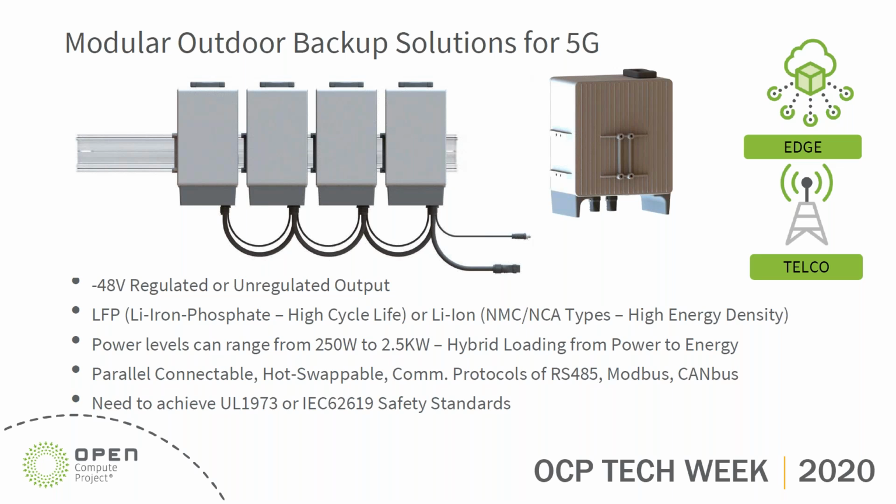And when I mentioned hybrid loading from power to energy, we talked about that a little bit earlier, where essentially you have an inrush current to take over the power from the AC rectifiers to the full load, and then depending on how the system is set up, it identifies that we've gone to battery power, so now we might transition away from this load, or you're going to determine, all right, now I'm going to get into maybe a slightly minimized mode of power consumption, and run for whatever it is, half an hour, an hour, 2 hours, depending on how many battery packs you have in the system. All right, and the other two items we've already covered.